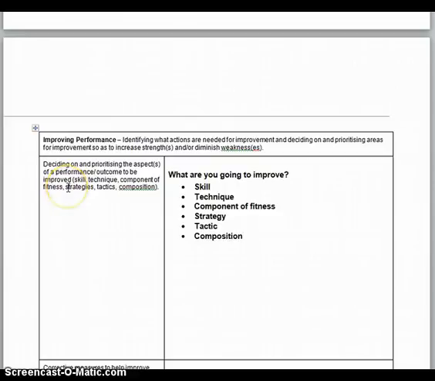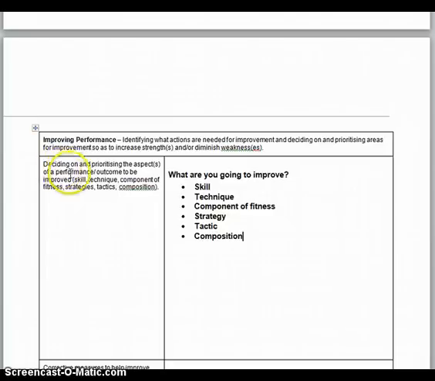Our first section is deciding on what we're prioritising. Generally people are going to use their weaknesses. People generally talk about their weaknesses because there is a lot more to talk about. You've got more levels of depth of detail, there's more you can identify in terms of things that are going wrong, and therefore more to talk about.